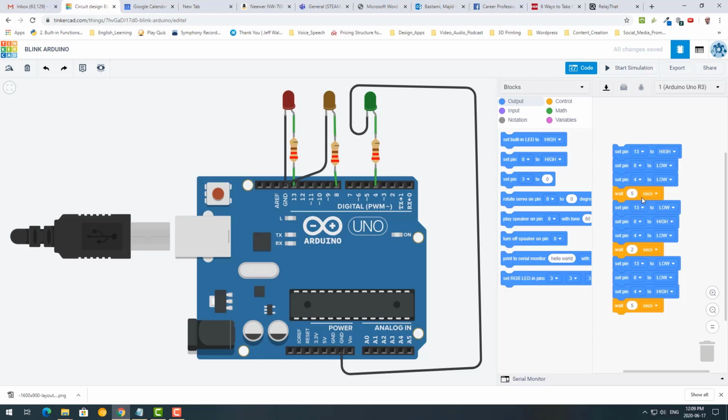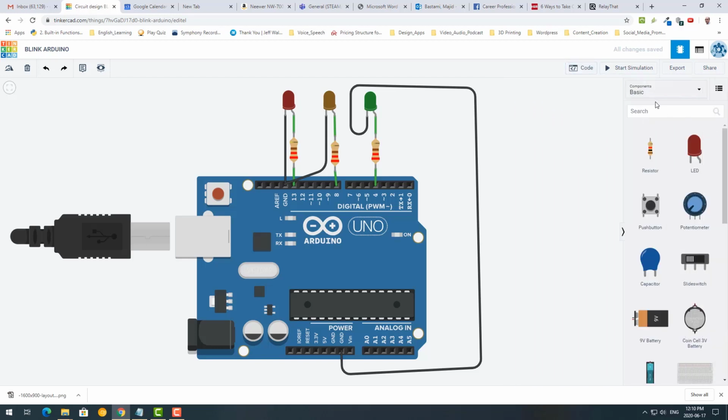So what's happening here: at the beginning the red light is high, and then in the second part the yellow or orange one is high, and the last one, the green, pin number 4, will be high. So let's try it and see if it works or not. If not, we have to see what the problem is.